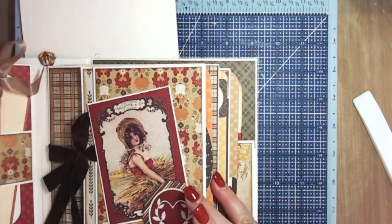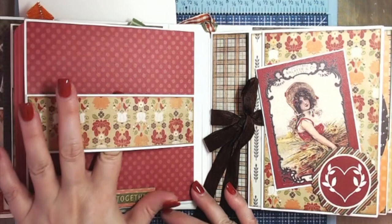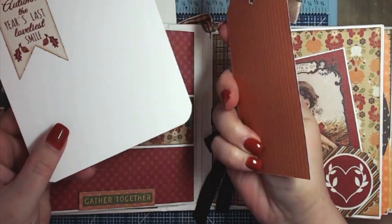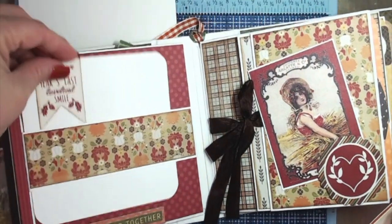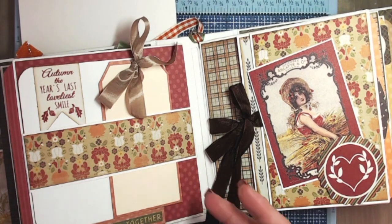All right, now we just made that page. Now we're going to make this page, which is super duper simple. It is just, again, the back of page 3 with a belly band. That's really all we're going to put on it. I just took one of the cardstock elements from the paper collection and put it on some chipboard and created a stopper. And then I made 2 tags. You can see it stops right there. It doesn't fall through the belly band. You can use a sticker, you can use chipboard, you can punch something out with one of your punches and put it there, whatever you prefer.